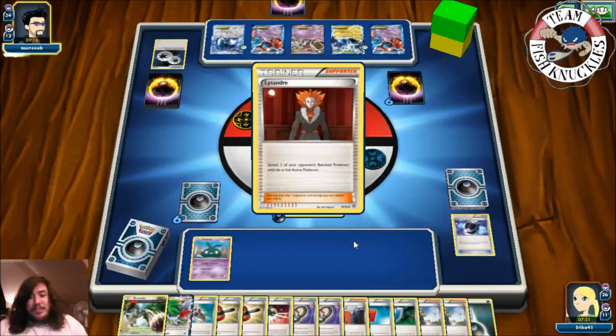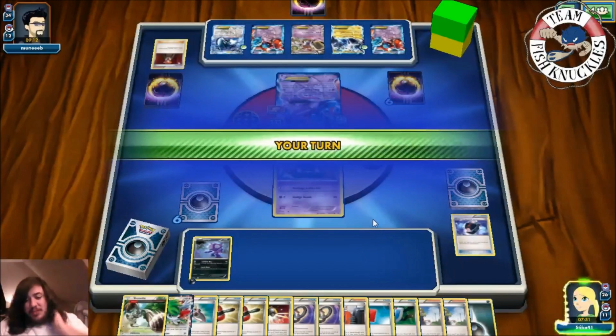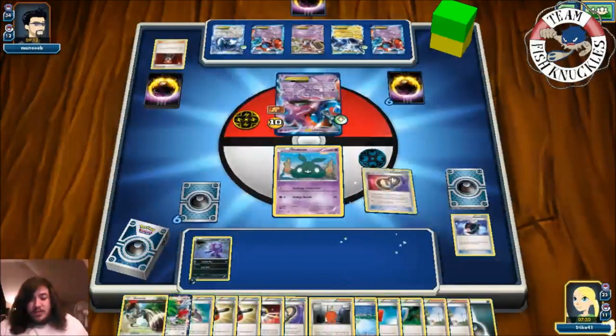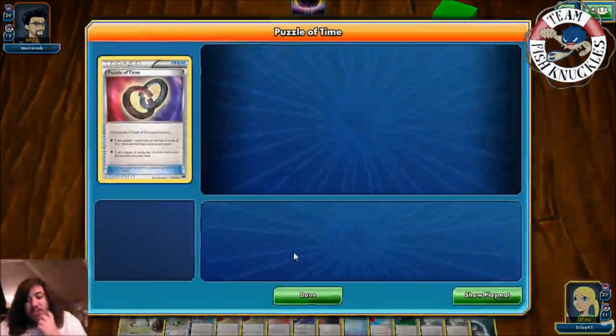But we'll find out. Oh, we see a Lysander bringing up Trubbish. We also have to watch out. We only have 7 minutes of time left. But we should be okay. On to our turn. We are going to Puzzle Time. Get another one. Yes. Well, we draw into a Parallel City.